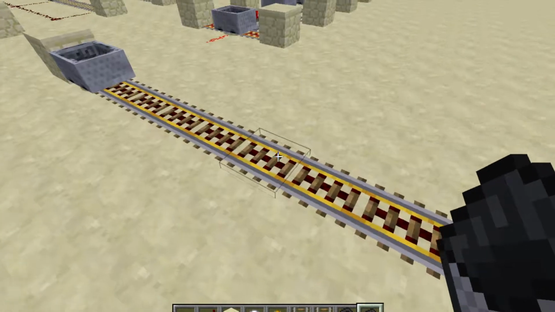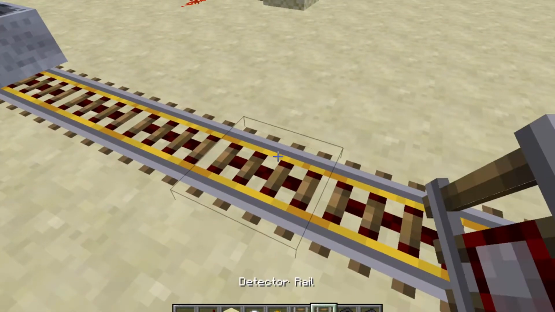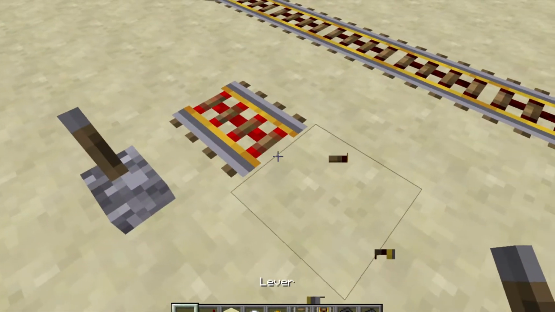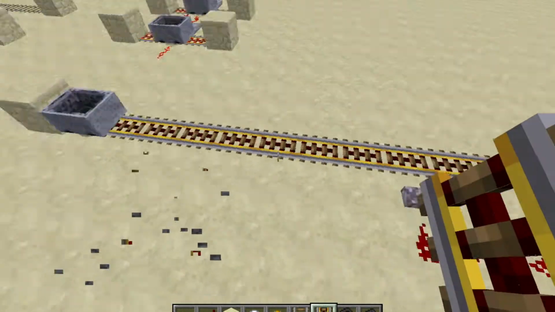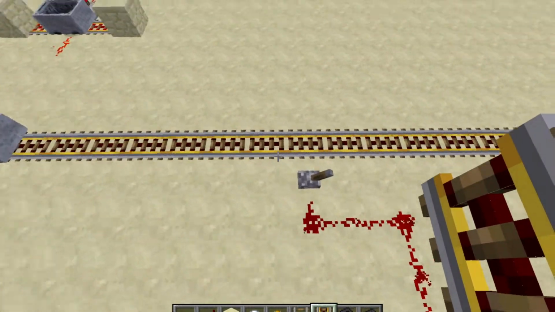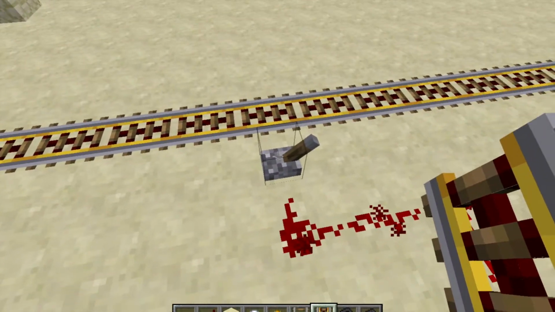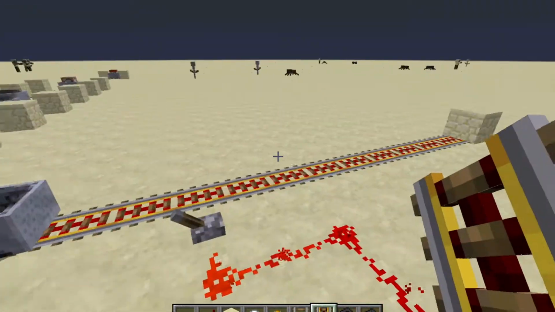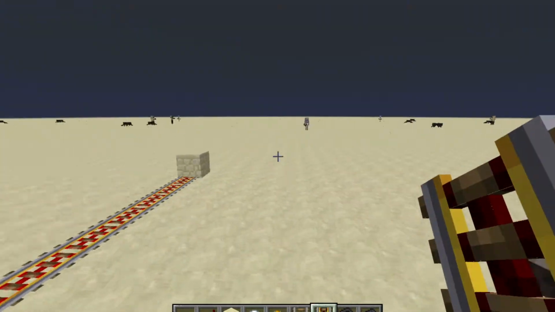Powered rails transmit their signal from one to the other. I told you earlier they need redstone to work. For example, I have this one powered rail that's powered, but if I put another powered rail next to it, that's also powered. That works for 9 rails. So we can get around this by having 9 this way and 9 that way, with one shared block. That's 17 rails in total, powered by only one source. As you can see, that powers every single rail, and the minecart just keeps going back and forth.